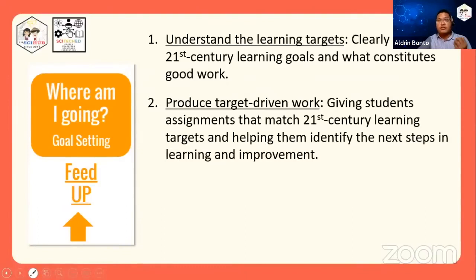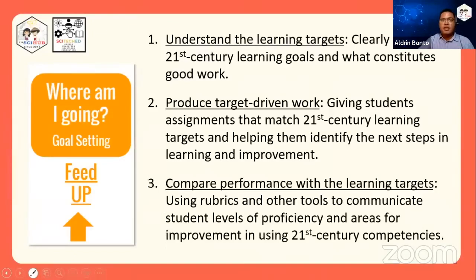Then produce target-driven work. So giving students assignments that match the 21st century learning targets and helping them identify the next step in learning improvement. And lastly, compare performance with learning targets. So you need to use rubrics and other tools to communicate the student's level of proficiency and areas of improvement.